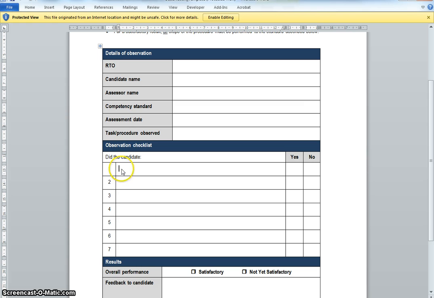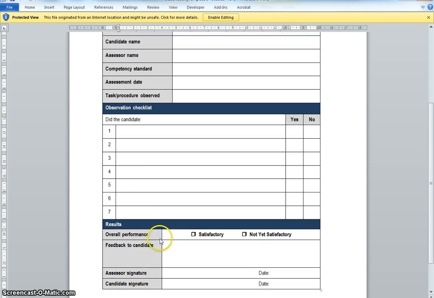So for example, if you're looking at anything with machinery, usually the first thing is a pre-start or occupational health and safety. If you're looking at anything with cookery or barista, you want to see the candidate wear the appropriate PPE, and that's what we're going to observe them do to see whether they're competent or not. So that's basically it for this one. Like I said, Manual 2 is going to give you more of the information that goes into it.